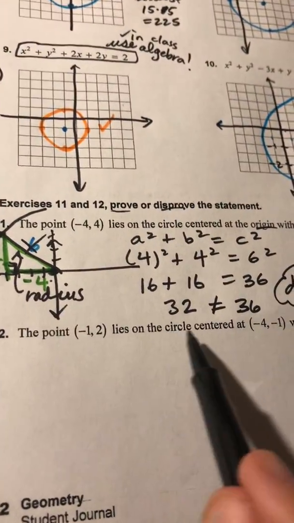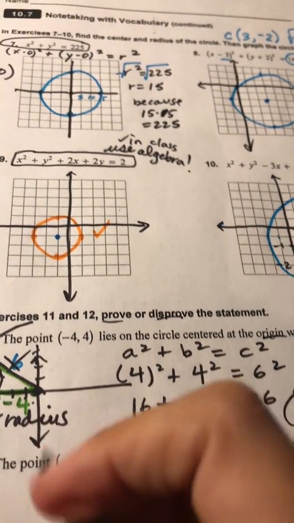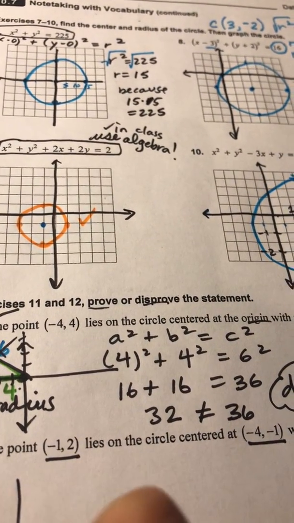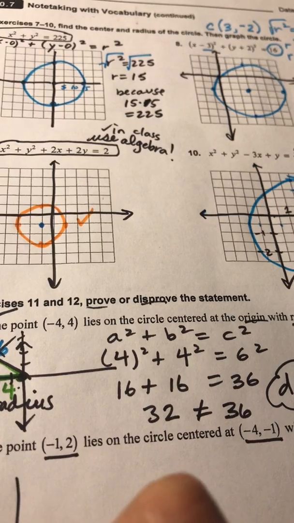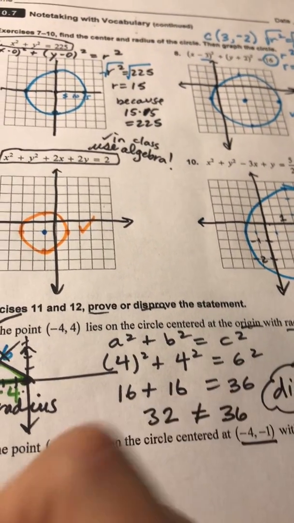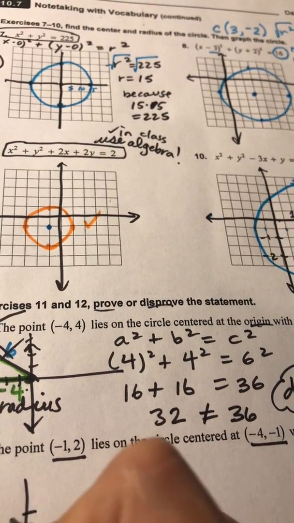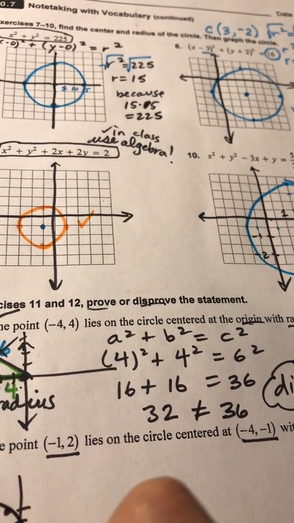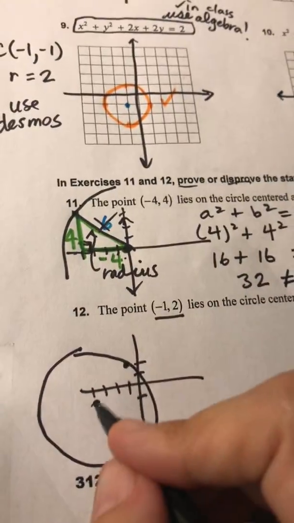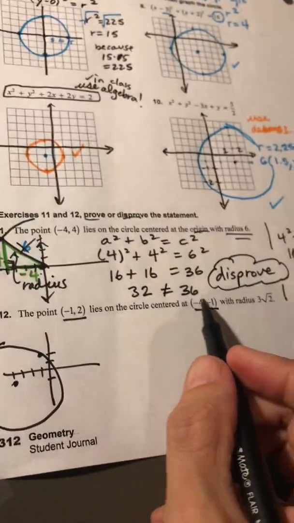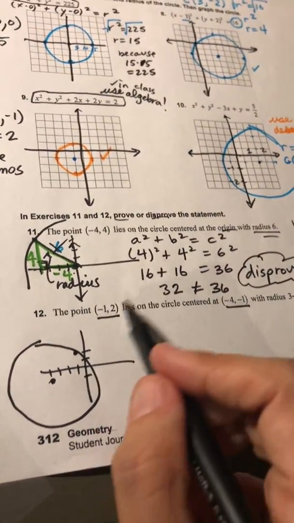Now here's another one. It says the point lies on a circle centered at that point. So once again, if you had a point, negative 4, negative 1, there's the center. And another point, negative 1, positive 2. That's on our circle. So that's the center, and that's on the circle. And I just made a little sketch of both the points.